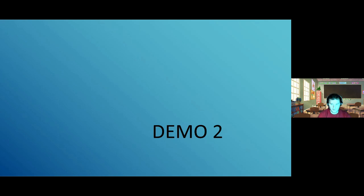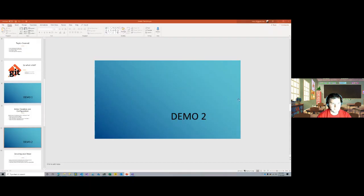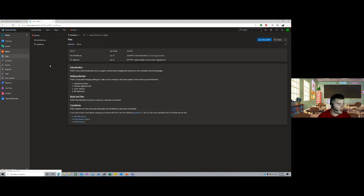So our next demo is we're going to go up in Azure DevOps. Azure DevOps is just another remote offering of Git. Again, you can use anyone you want. Most of them all have free plans now. GitHub is owned by Microsoft, and some of these features that you find and you love in GitHub are starting to come to the Azure DevOps Git-based process.